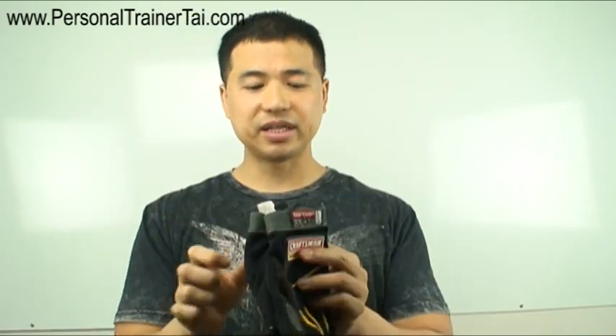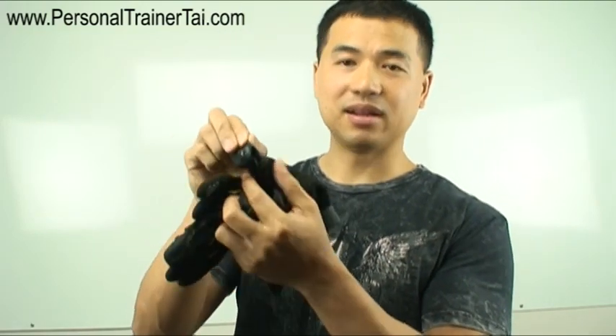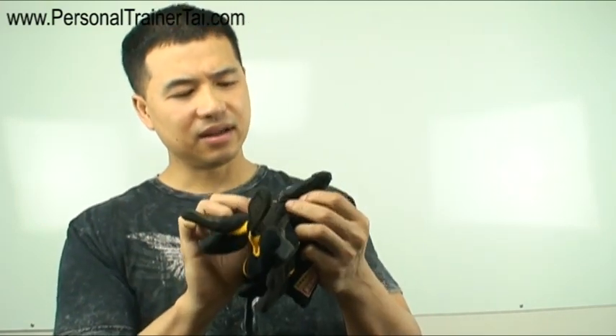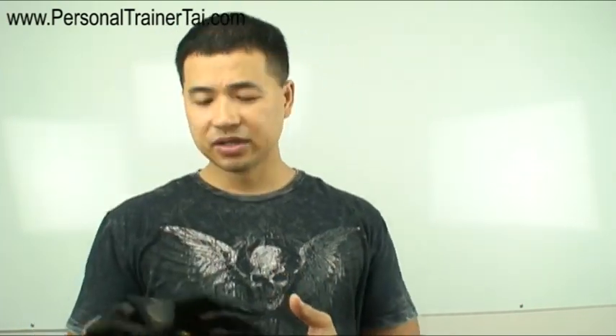If you want to use mechanics gloves you're welcome to. What I actually use these for is on the days I train really heavy — maxing out or at the end of my training cycle — because the grip on them is a lot better than the other two gloves I shared. The other bad thing about these Craftsman mechanics gloves is that when you wash them, they just deteriorate. After the first washing these gloves completely fell apart — all the leather separates from the cloth and all the cloth separates from the pads. I don't recommend them, but I still use them personally for those days I train really heavy and need a really good grip.